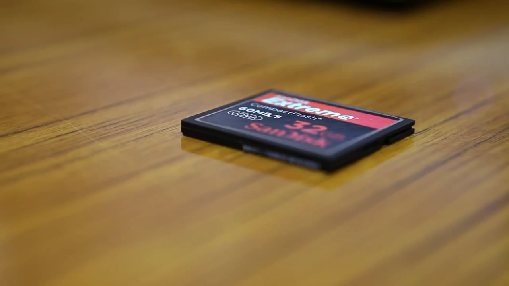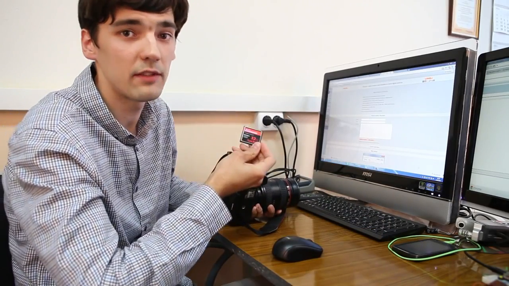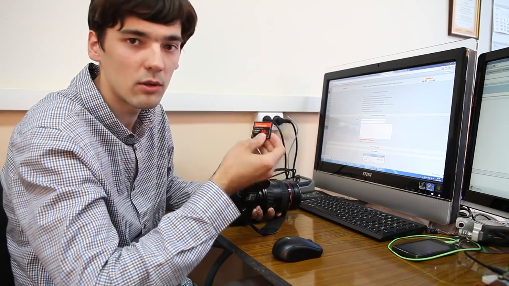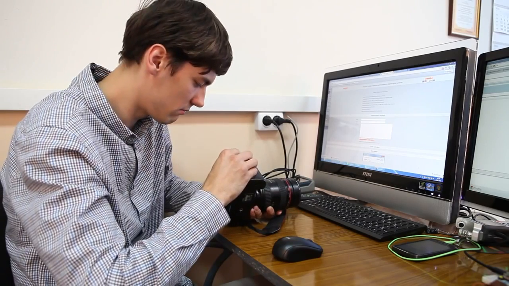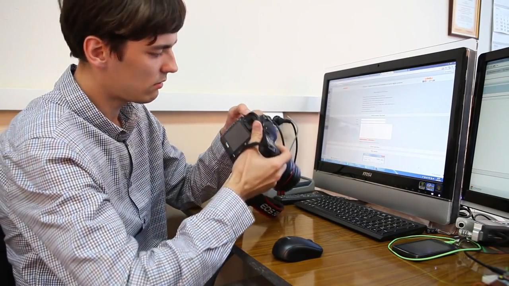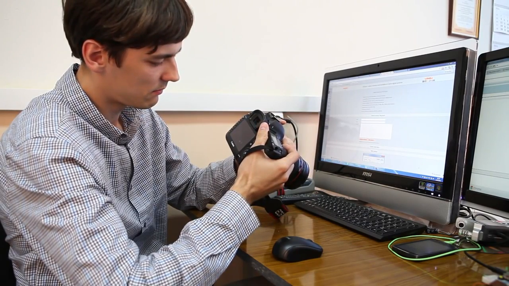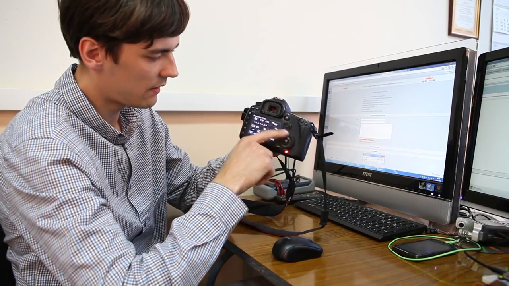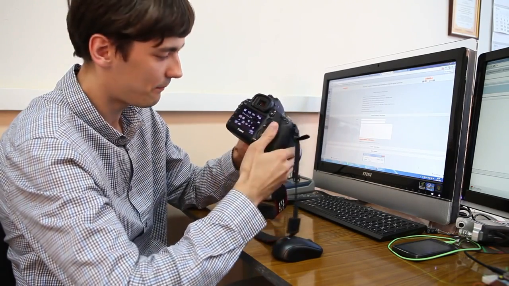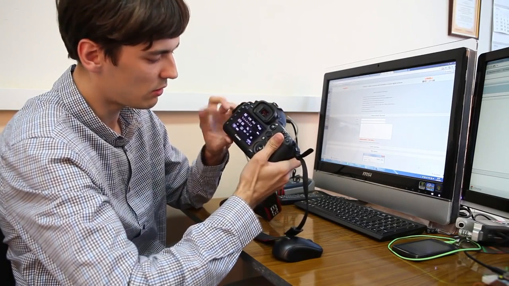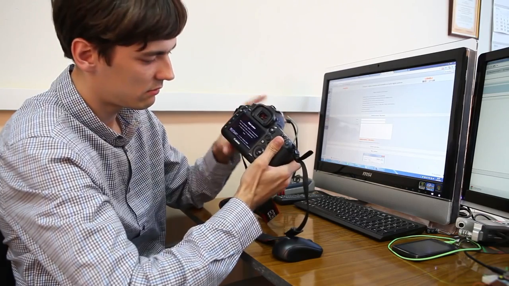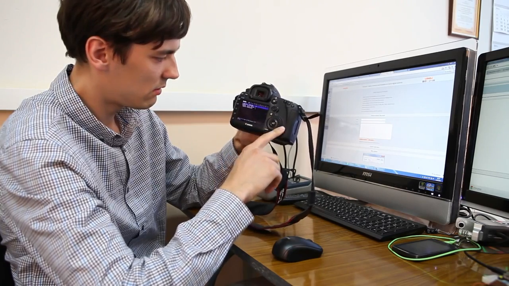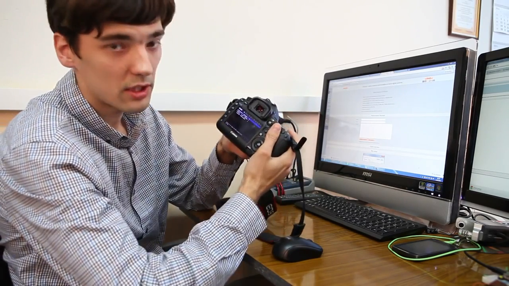Also, with this card, we need to place our CF card, which should be very fast to record raw video at high bitrates, and turn your camera on. We have a card test. This is the Magic Lantern firmware. Now we can access the menu by hitting the trash button. Magic Lantern. It's okay. Now we are in the Magic Lantern menu.